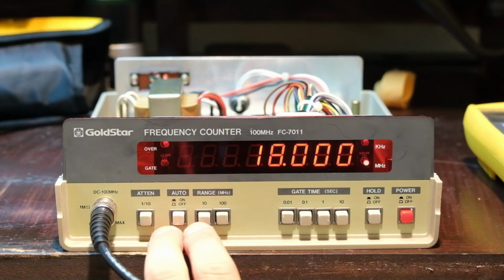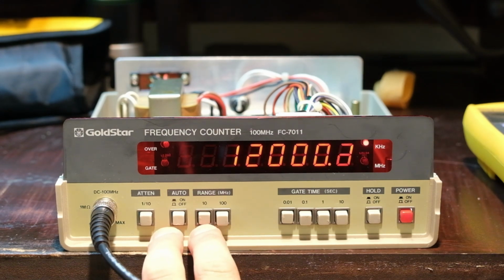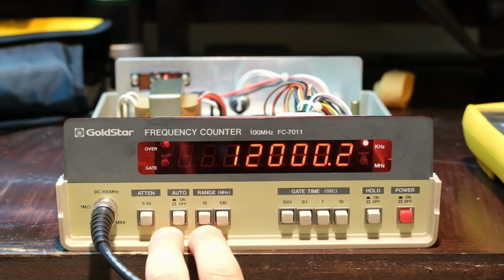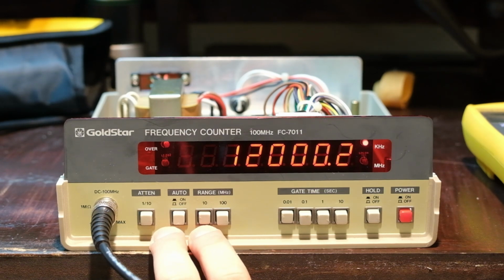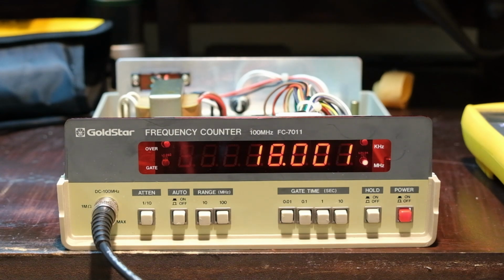That looks pretty good. So this should be over range if I go back to 10. Yeah, so I'm at 18 megahertz input. This is showing 120. I think that's the high end of that range. 12,000 kilohertz, which would be 10 megahertz. I think it's over, so that's as high as it's going to go on that range. But if you go back to the correct range, 100 megahertz being the ceiling, then there we go.